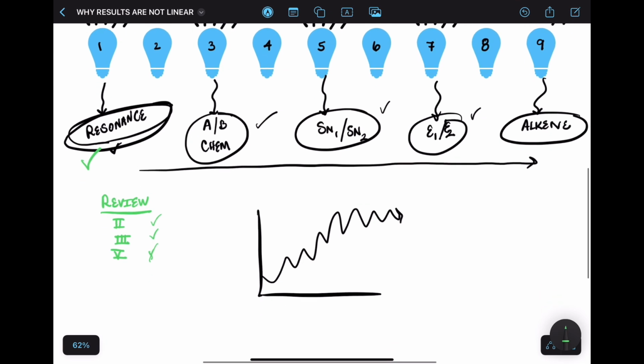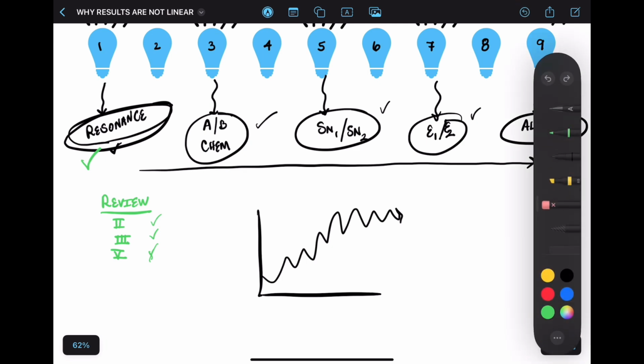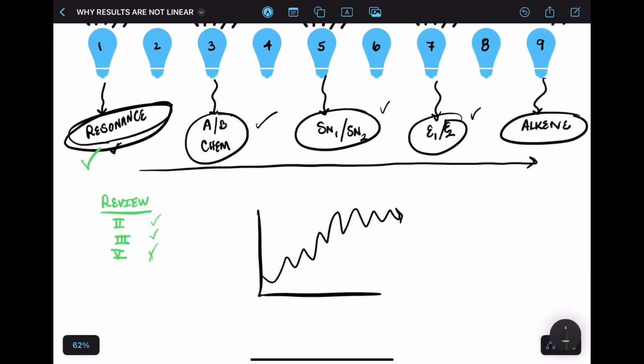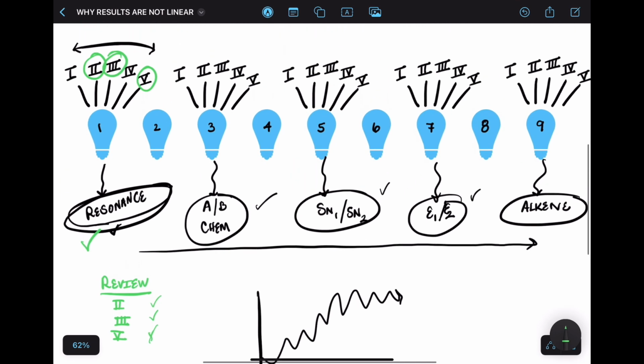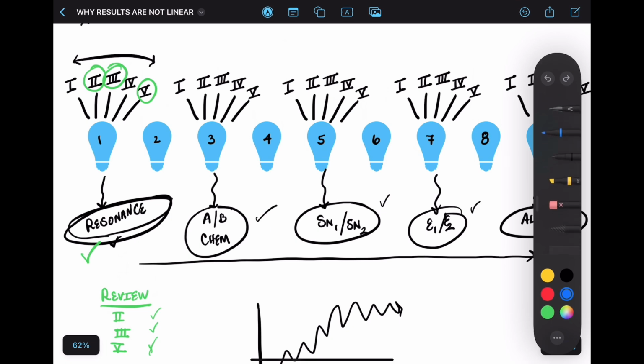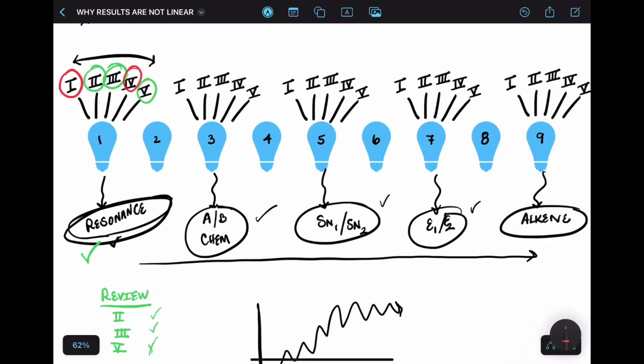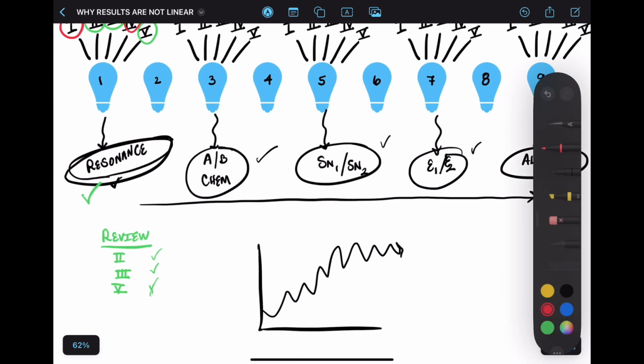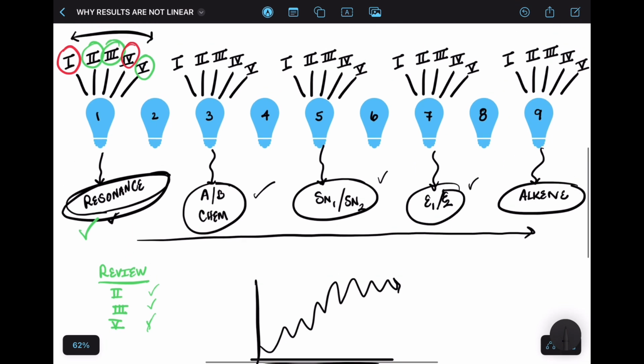Then you go on later and you get a resonance question wrong, right? And you're like, wait a second, I thought I understood resonance. Why didn't I get it right? It's because there are a few more tricks and traps that you have not been exposed to, right? So maybe you haven't seen it in all of its various contexts. So yes, you've seen certain resonance problems. You're getting more comfortable with them. You've reviewed them very deeply, but there's still others that you have not seen. That's why your results are not just going to be linear. They're going to oscillate until they stabilize.